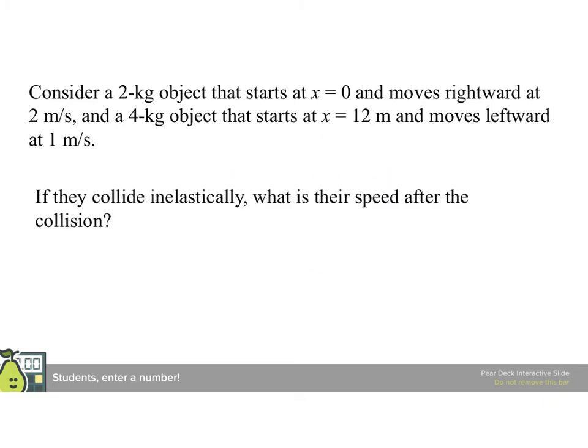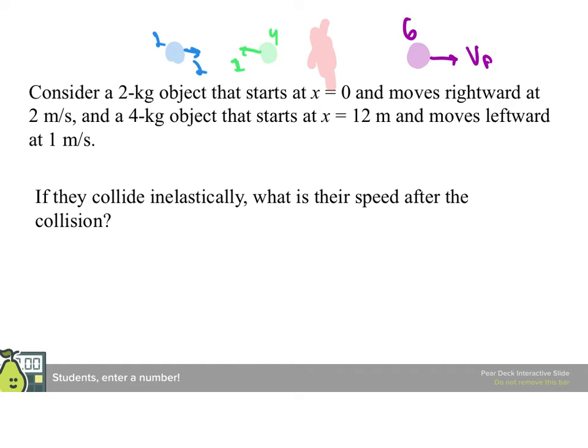All right, if these two things have collided inelastically, what is their speed after the collision? Drawing our picture, we have this thing running into this thing, kablooey, and then we get some combined thing moving off. And that's what we want to find. So remember, this is 2 kilograms moving at 2 meters per second, and this one is 4 kilograms moving at 1 the other way. And so we end up after, and we want to know what this is. And of course, we have 6 kilograms combined.